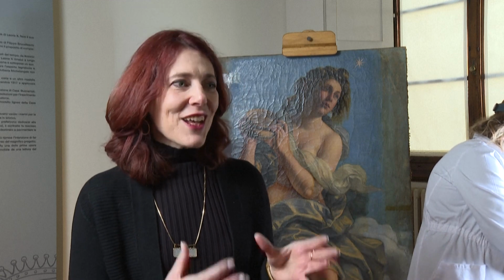On the one hand, the fact that she was censored is important and relevant today. It needs to remain in place to tell that story. And on the other hand, it's disappointing because obviously you would like to see the painting as Artemisia conceived it. But the middle ground is we're going to be able to see it through the digital image.